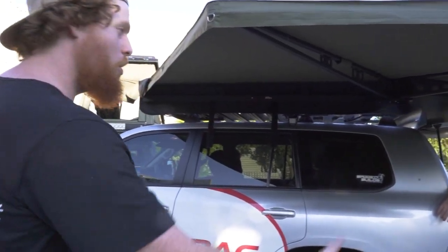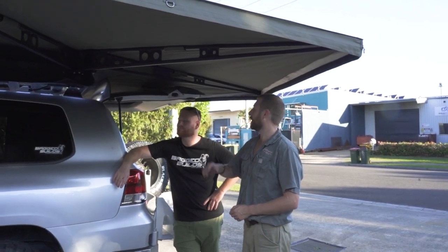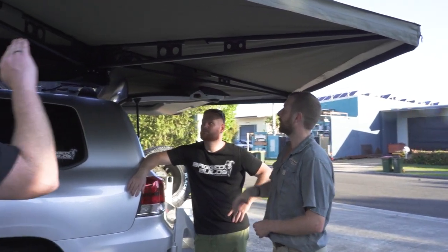Just finished up at the Bush Company. Have a look at this awning. That is amazing. So what do you call this one? This is our 270 XT awning. Yeah, so it works really well for the 200s. We can get them up on the full platform racks. So it wraps all the way around.